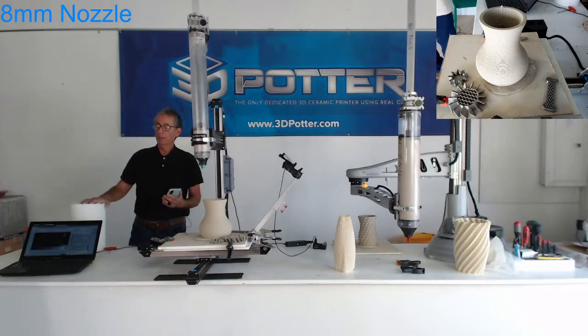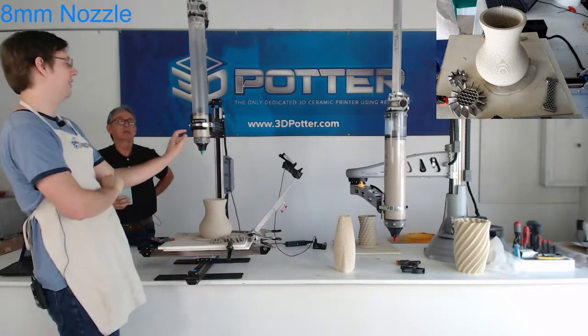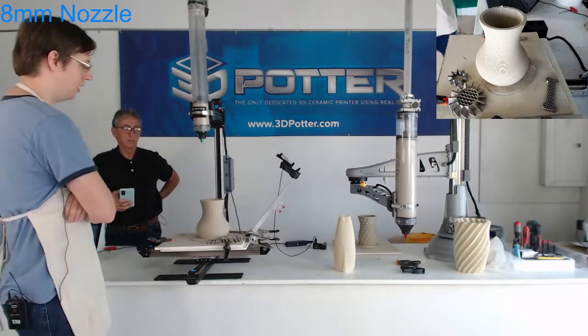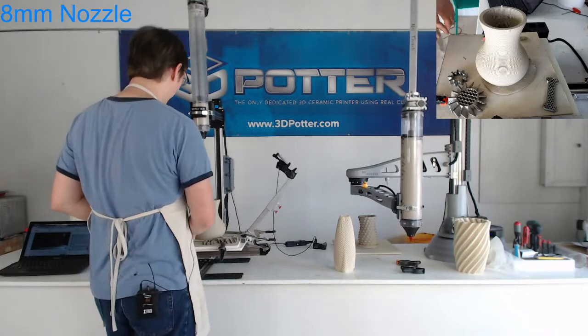All right, what do you want to do next? This is enough clay for our test base. Is it in here? Yeah. Okay. So I'll actually print that directly on the bat then.